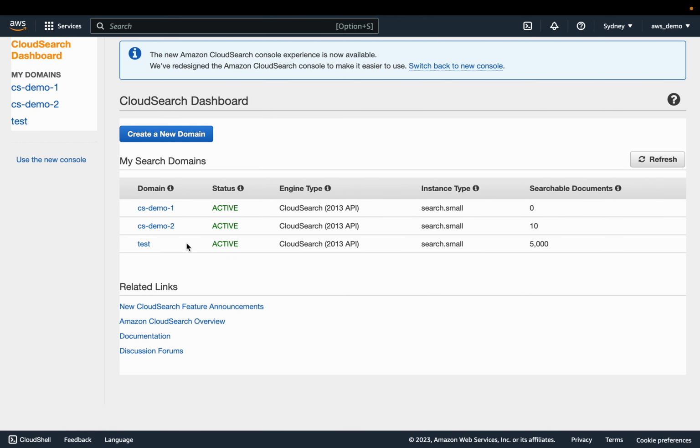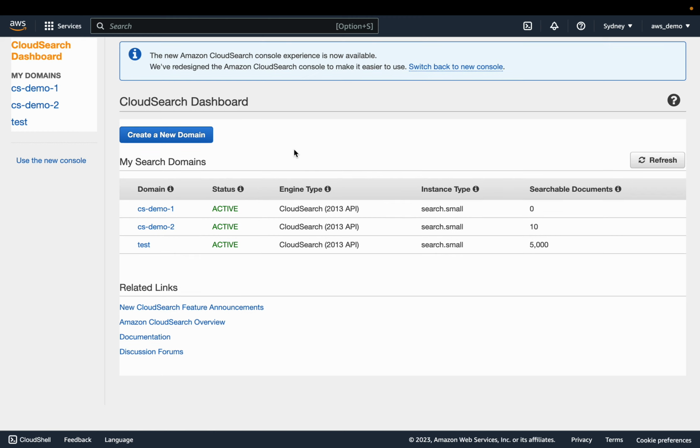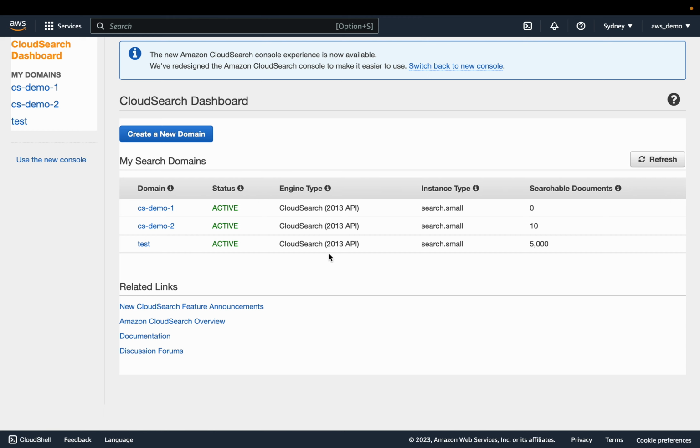Now, because I have already created some domains, so this is what I see. But if you are using it the first time, you will see 3 icons to suggest the 3 tasks. The first one is creating a domain, as I just said. The second one, ingesting the data, and third one, start using the search engine. If you are using it the first time, you will see a slightly different page. Now I have already created 3 domains, but let's start a fresh domain. Okay, so just click on create new domain.